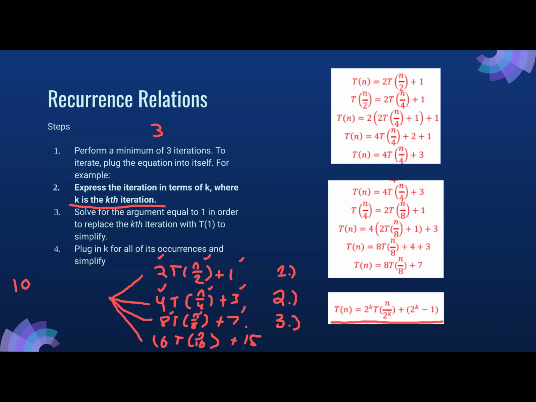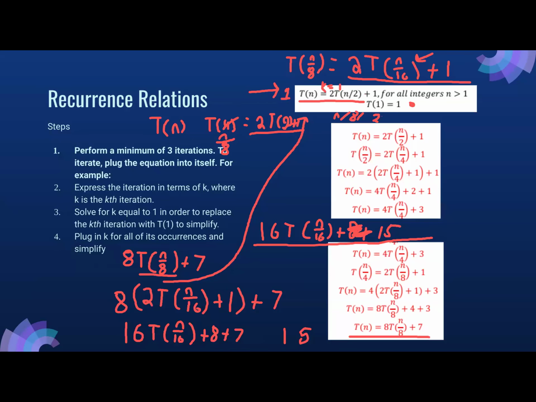Why is this important? Well, if we have this expressed in terms of k, the issue with recurrence relations is that every time we plug it into itself, there is always a function of T. Why is that bad? Because we've never gotten to the point where we can have a closed form where we can figure out what it is. Everything is still calling itself over and over again until what? Until this base case. That is very important to think about. It will run forever until the base case is reached. So what are we able to do?